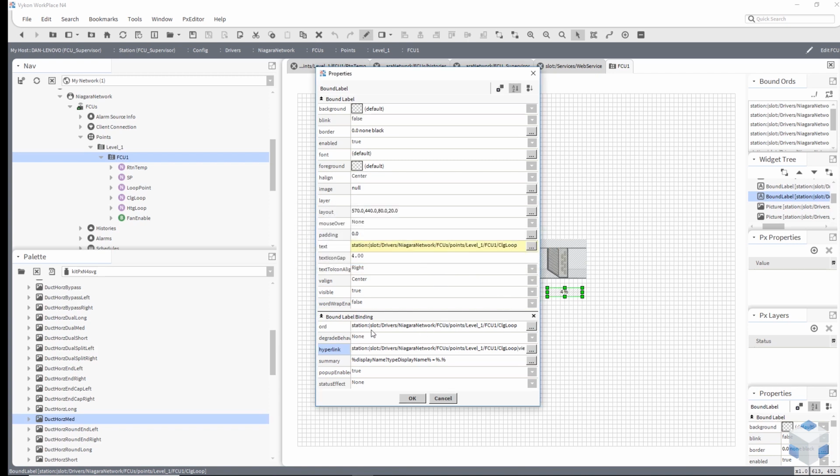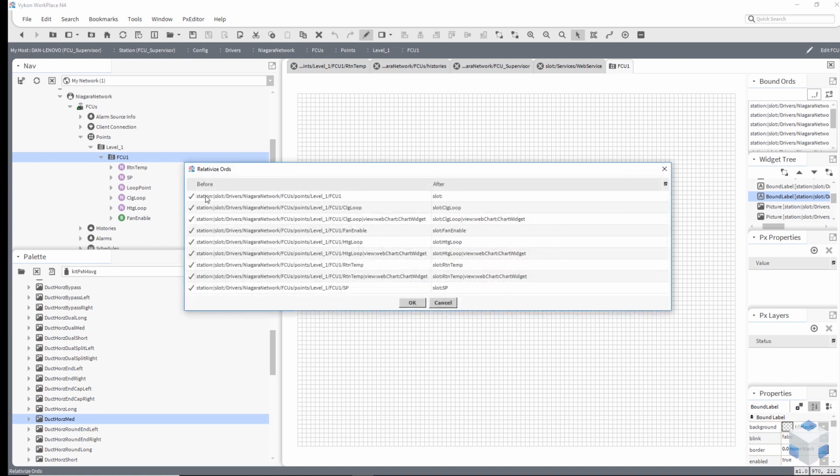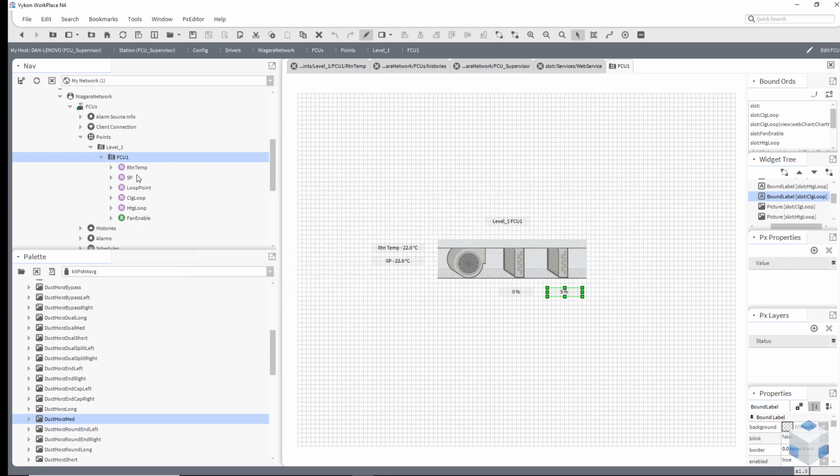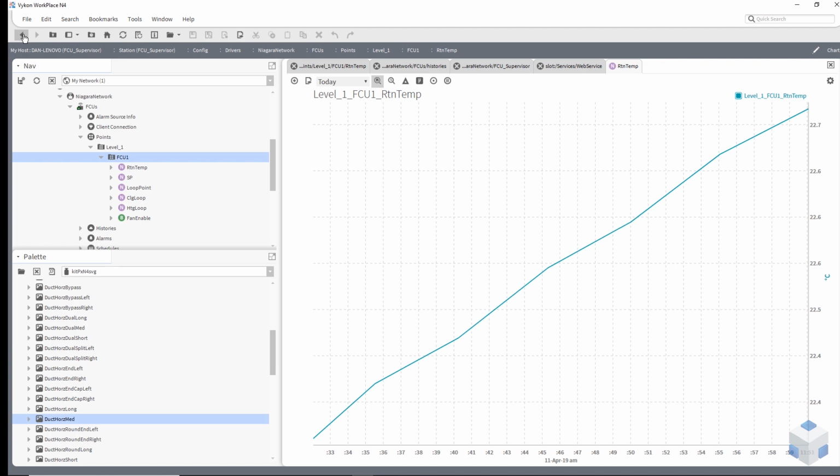But we've still got the whole problem of these whole paths, which won't work for relativization. If we want one graphic to actually work, we need the actual folder to do the work for us, not the ords. So by simply pushing this little icon here, you can see that it's brought these whole paths down to these shorter ords, and it lets the actual ord to the point do the work for us. If I just come out of there, now we've got our charts quite easily.